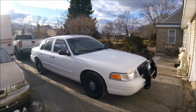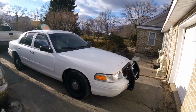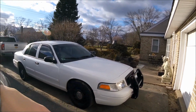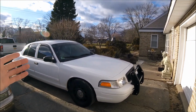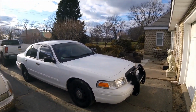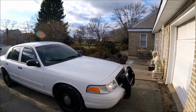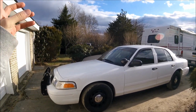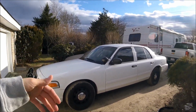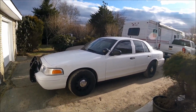Now, by any means, does that mean you're never going to have issues with the car? Absolutely not. It is possible your transmission can go. It is possible something can go. Absolutely. That's with any car. But it's not so common in these cars as it is in, say, the newer Interceptors. And if anything does go in this car, for example, if your transmission does blow, you can literally buy one and get it installed for under $1,000. Obviously, depending on where you live, it might be a little bit higher or lower. Someone in our area will replace your transmission, not with a new one, a used one, and install it for about $1,000, which is crazy cheap considering some of the other cars. You're going to be paying more than that just to get the transmission itself.